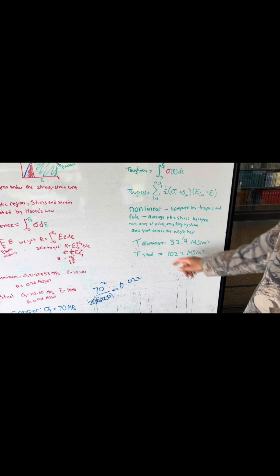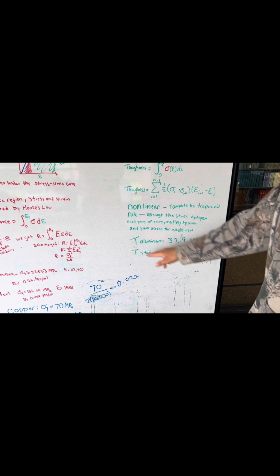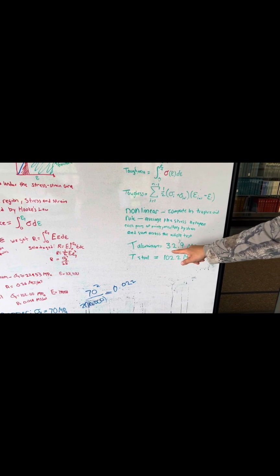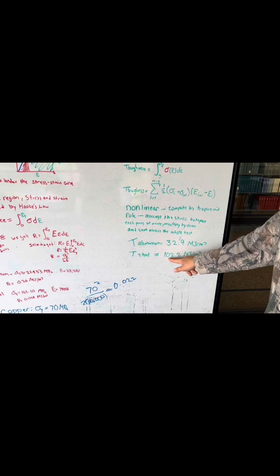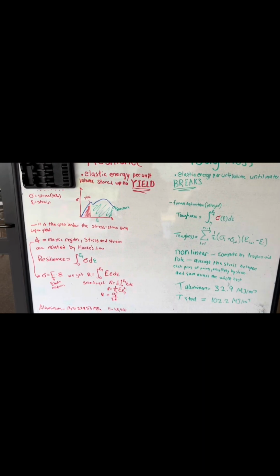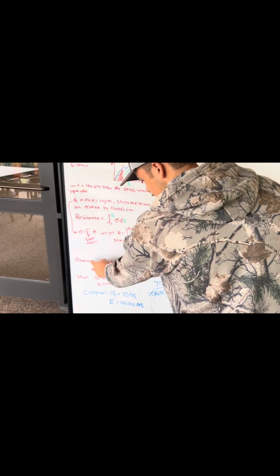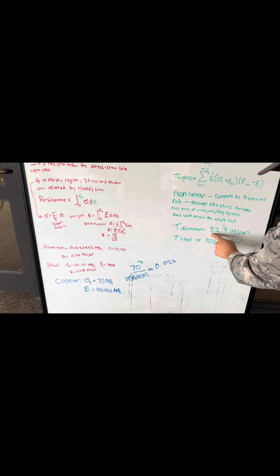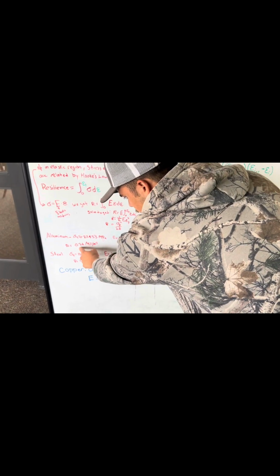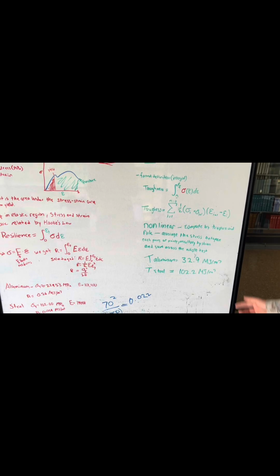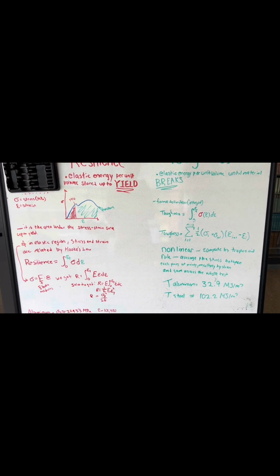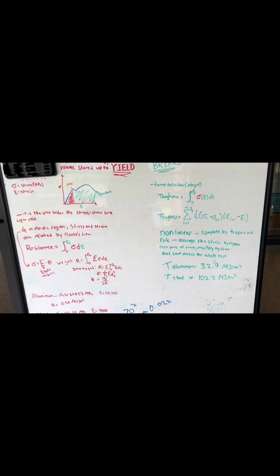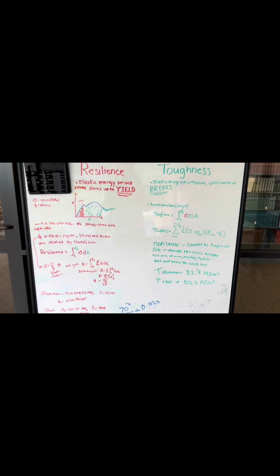I just plugged in the values myself into this formula, and I was able to get this right here, where toughness for aluminum is 32.9, and toughness for steel is 102.2. So if you're going to compare the two values, for aluminum what we got is 0.26 and 32.9. Steel, much larger number than aluminum. It just goes to show that aluminum has a higher resilience, but limited toughness, and it's the opposite way around for steel. And that's the end of my part on resilience and toughness.